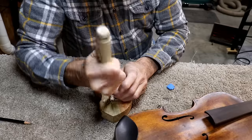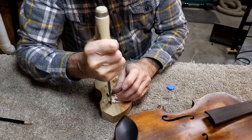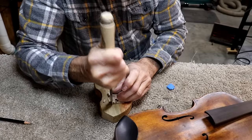You gotta be a little bit careful trimming these off because you can break a big chunk out. So I try to trim very thin slices. Thinner the better.